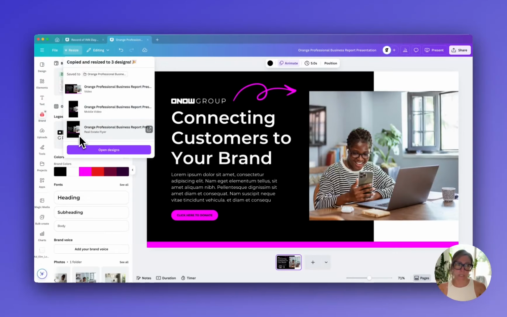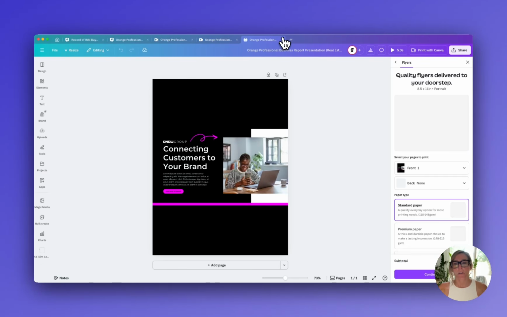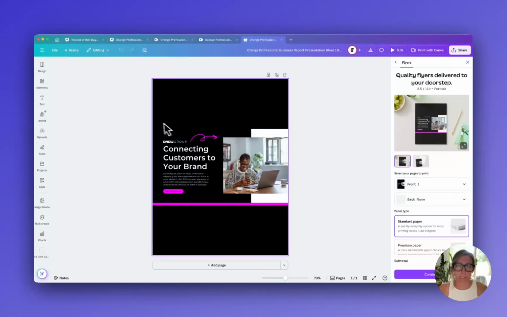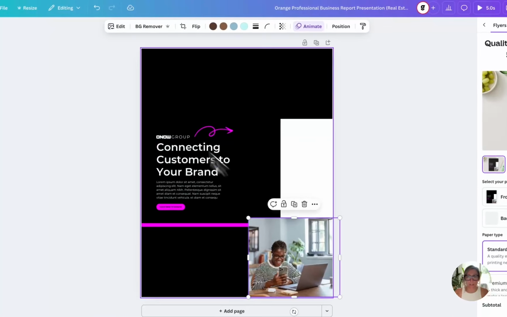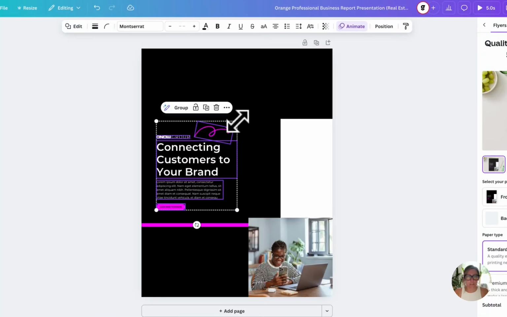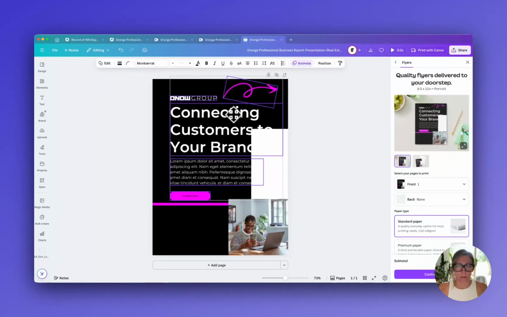And now I have 3 designs here that have been resized, and I'm going to have to do some tweaking, but let's just pop these open. So you can see the format is pretty different. So I need to figure out how I want to arrange this. But in general, I can take all of this and at least scale it up to start.